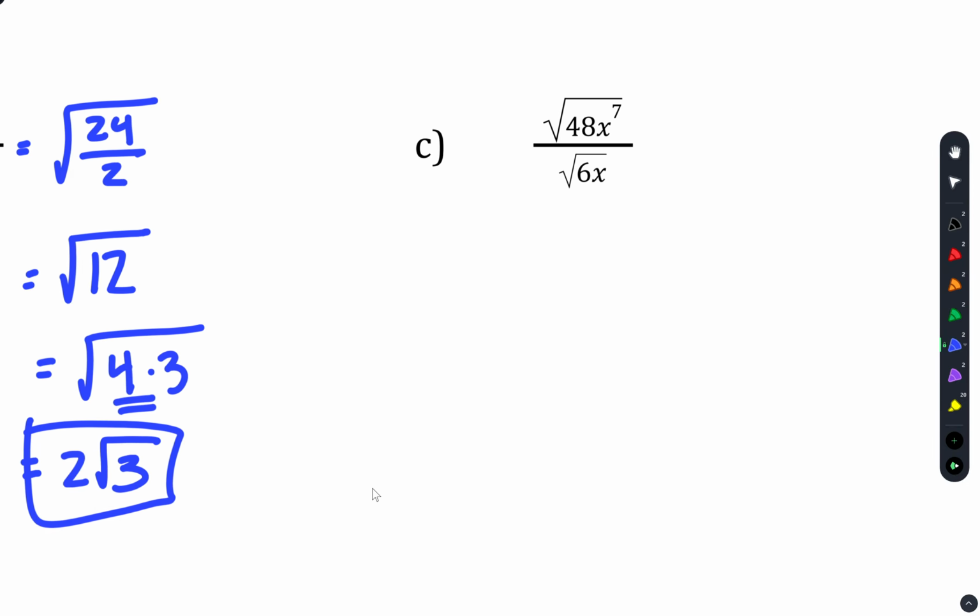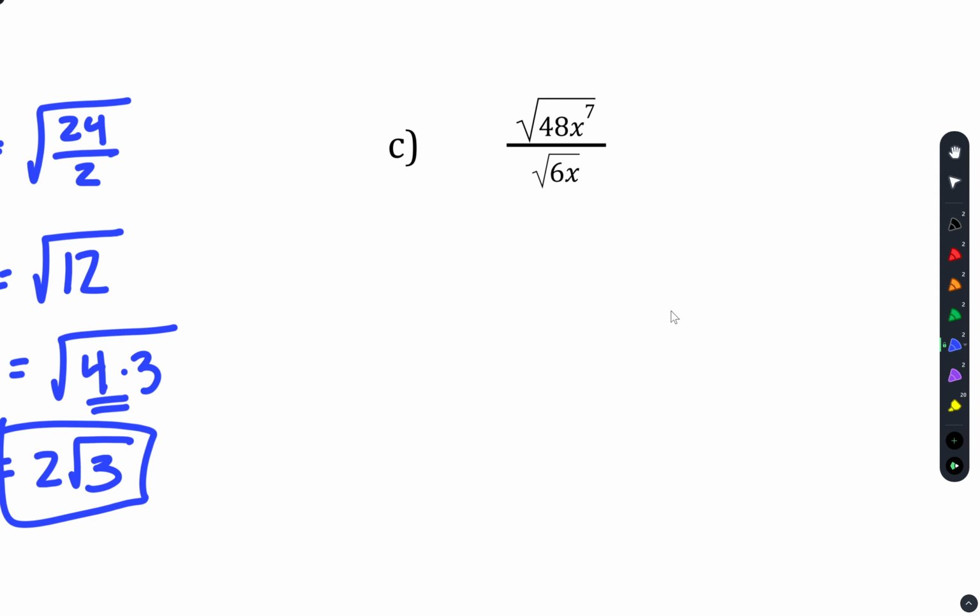Okay. Weird one in here. Are you ready for all these steps? Okay. I'm going to put this all back together first. It's like the opposite of what we were doing in the first section. Instead of splitting this into 2 separate things, I'm going to squish them back together to be one radical. So this radical is 48x to the 7th over 6x. They simplify kind of nicely.